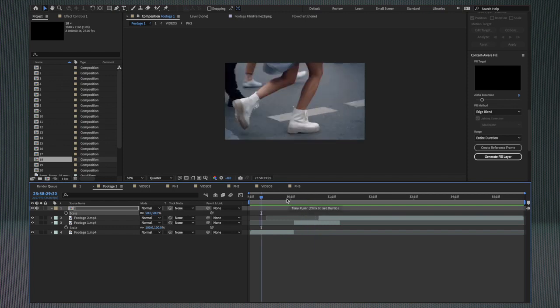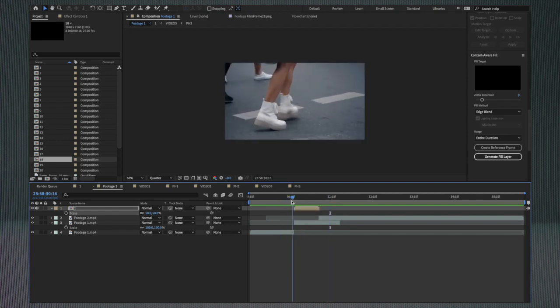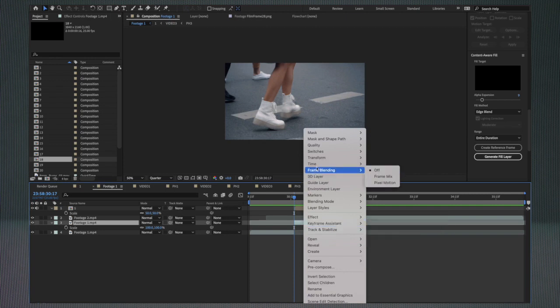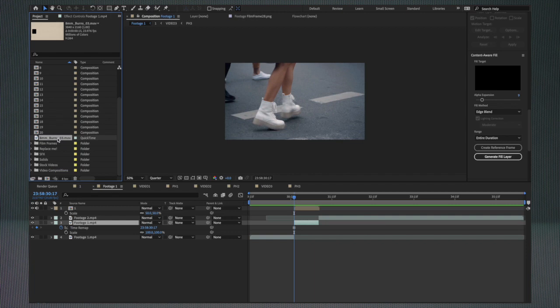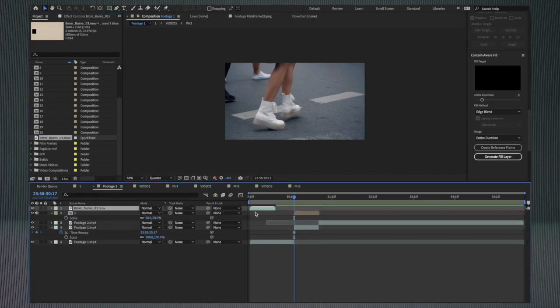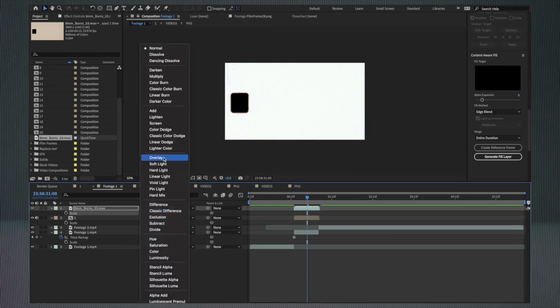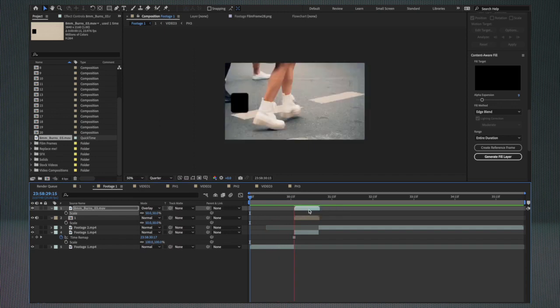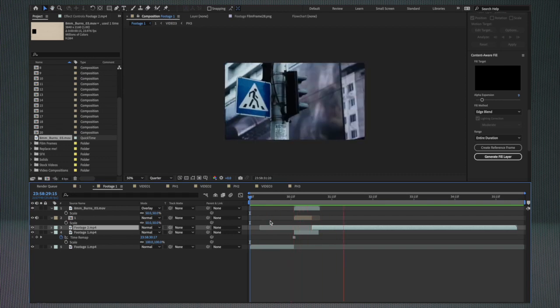So now, as you can see, my transition is done, but I can still enhance it. To do that, I'm gonna freeze frame my first clip at the beginning of the transition. And here I'm gonna add the 8mm film burns overlay. These film burns are also available in our vintage film burns pack. So I will fit it to my composition and change the blend mode to overlay. I will cut a little bit the end of my transition. And now it matches perfectly.